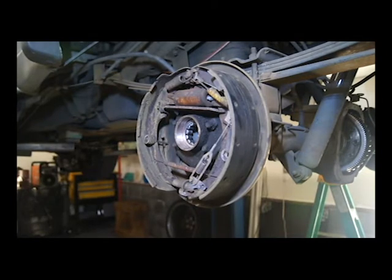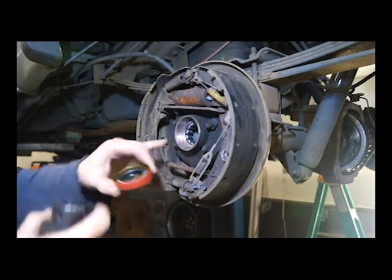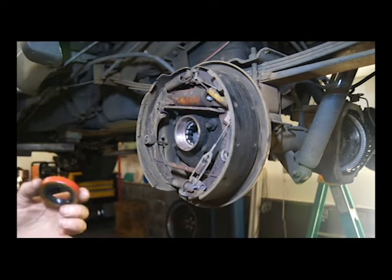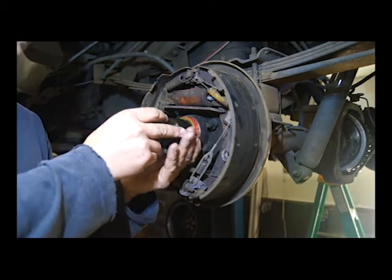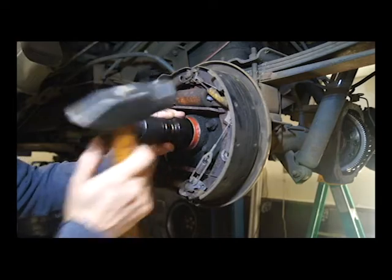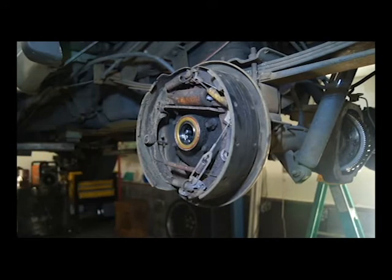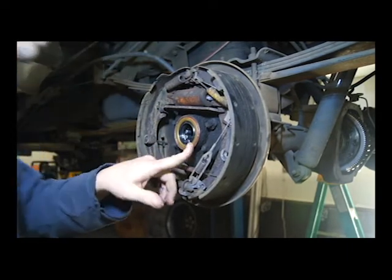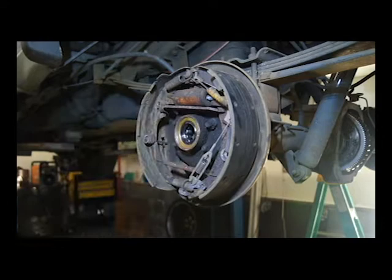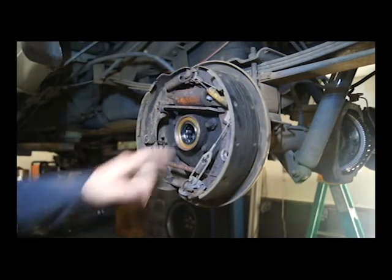I didn't put the seal in the freezer because it's thin metal, so it's going to flex a little more, and I don't think there's a need. This has got sealer on it, so it'll keep it from leaking. But since we nicked that, I'm going to go ahead and go with it. If it ends up leaking, I'll pull it out and replace it, but I don't think it's going to leak. Try and get as straight as you can on these guys. You can hear it — it makes a different sound when you come up against it. It's a solid seal.